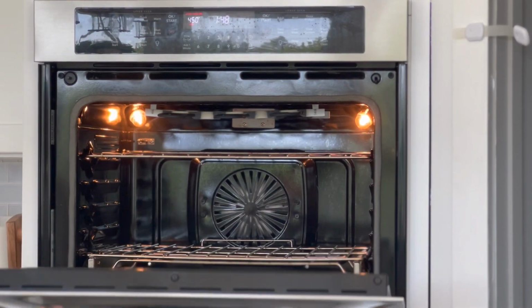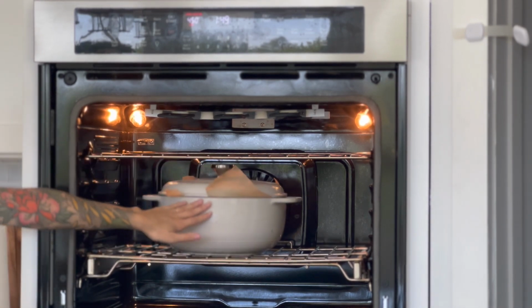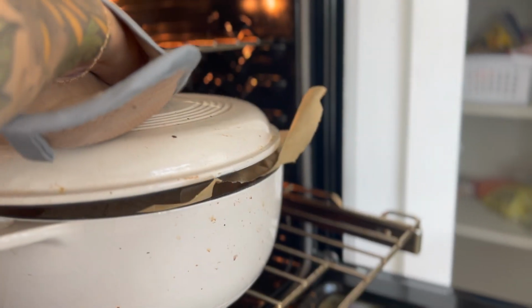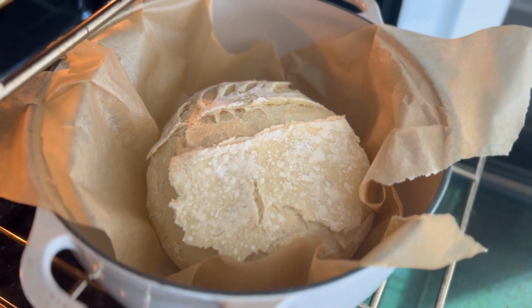And when I bake my loaf, I like to put it in the oven for 30 minutes with the top on. And then once my 30 minutes is up, I will go in and remove the top and continue baking my loaf for another 20 minutes on top of that.